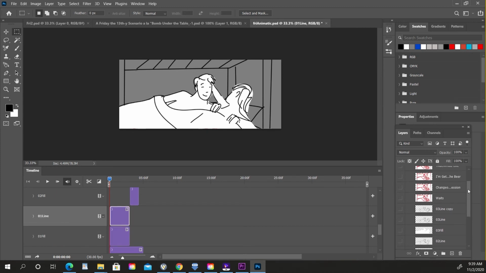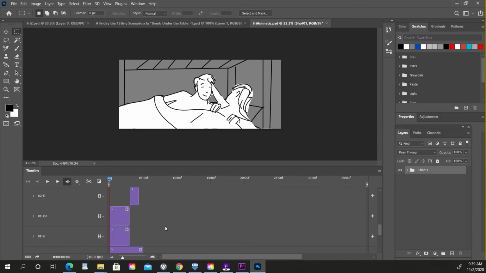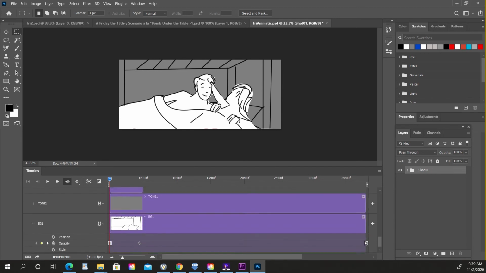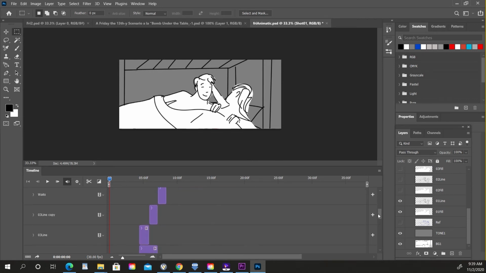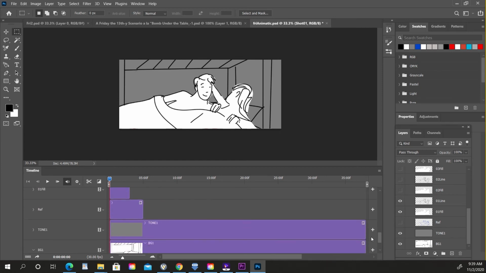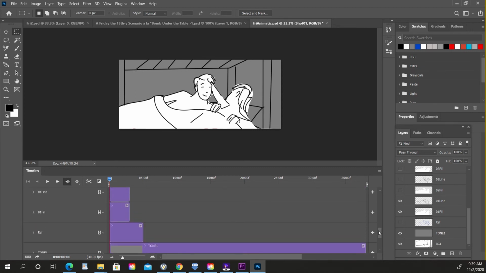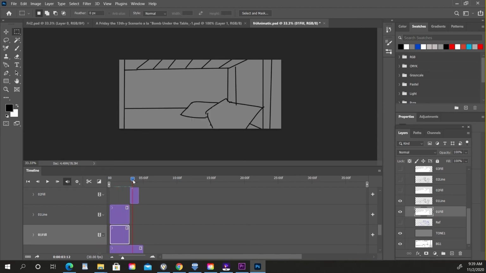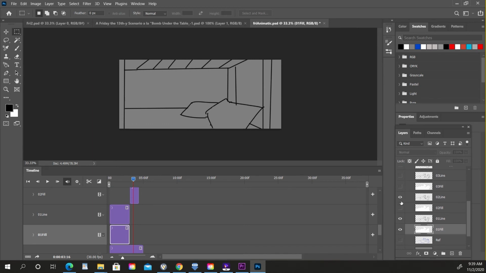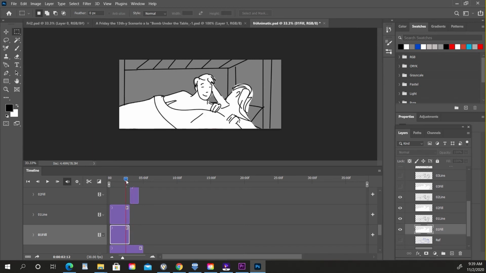Now you could group those, but I kind of like treating the shot as a group. So right now I've got the entirety of that shot in its own group, and it is a lot of different layers, but those layers don't all activate at the same time. There's only two foreground layers and two background layers at a time. And I could certainly merge down some of these once I'm satisfied with it. But the nice thing about not merging is that I could duplicate that fill. On my second pose, all I changed was, turn on that line, was his mouth, I think. Oh, and her head. Yeah. So she turns while they're talking.